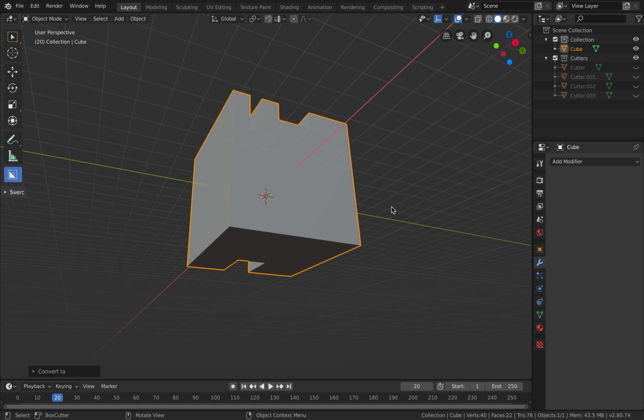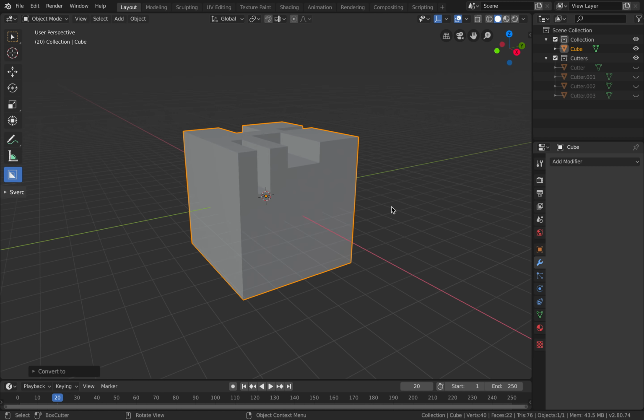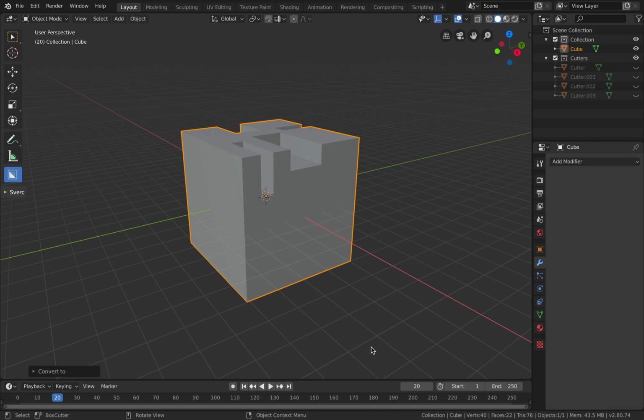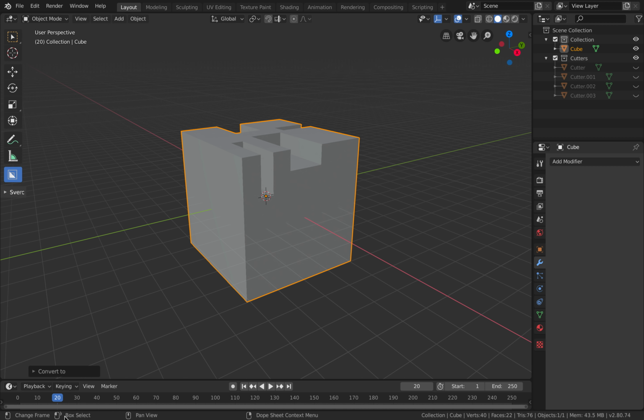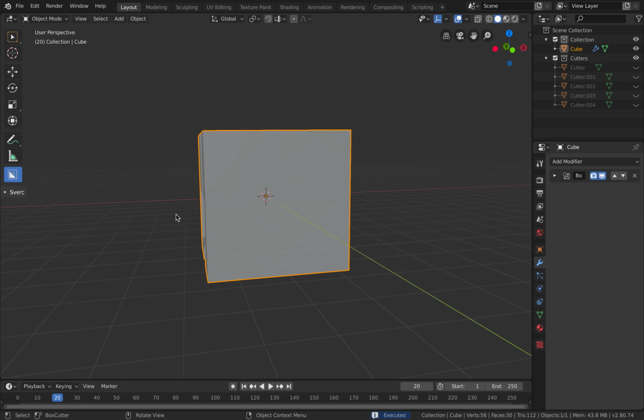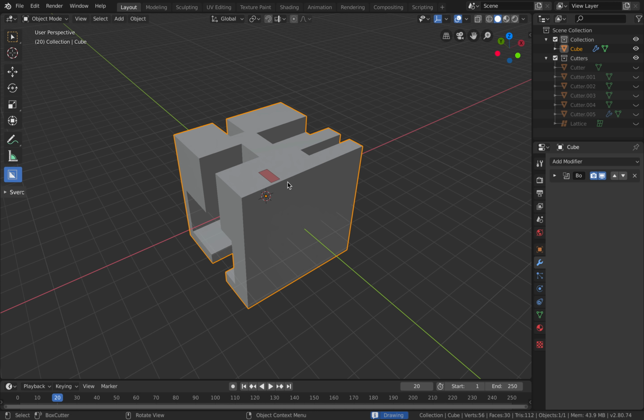So that's also important. So let's get back to BoxCutter. It's still running the BoxCutter. Yeah, you can see it from here. BoxCutter, draw a red rectangle, and then you can go all the way. It's gonna make a hole. Yeah, so that's the basic idea.